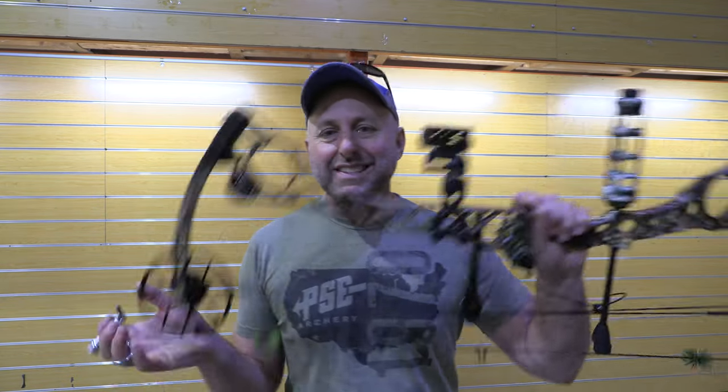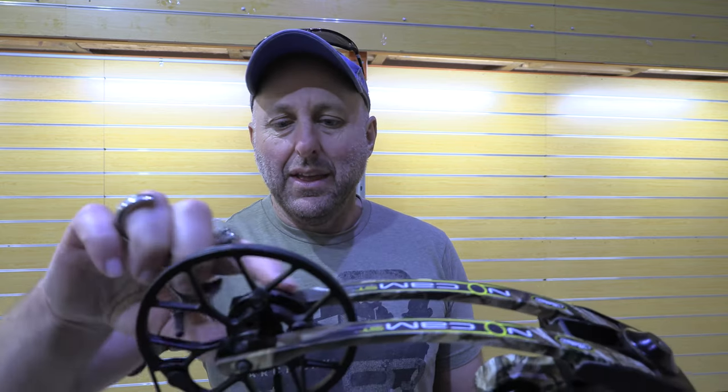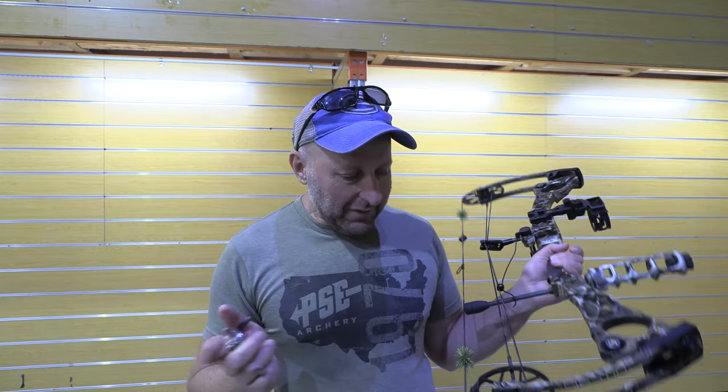Hi, I'm Stephen Hand from Archery Supplies. This is the Matthews HTR. Now it's secondhand — one of my old customers came in and traded it in. I wasn't sure what it was worth — no one's ever sold one. But it brought me back to when I used to sell these bows, and it reminds me of when Matthews said, in 2019 I think, that this bow was going to be the future of compound bows — a single cam. Obviously that didn't turn out to be the case, and hence I'm doing a review on it.